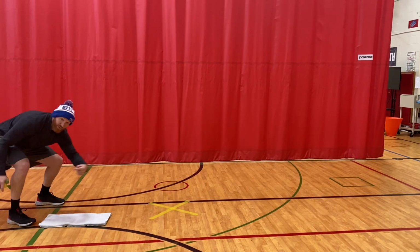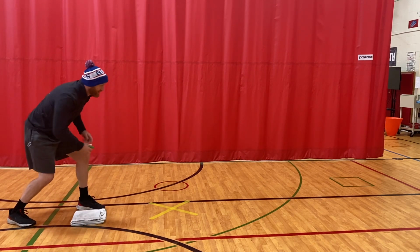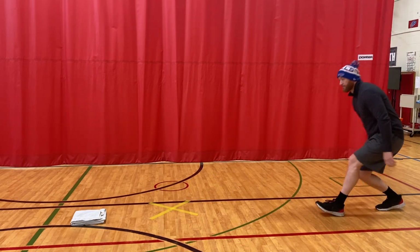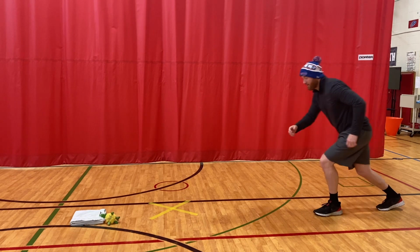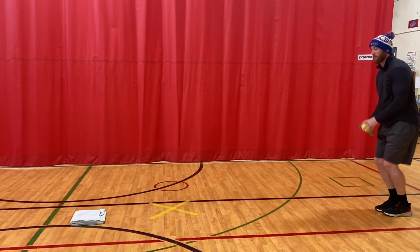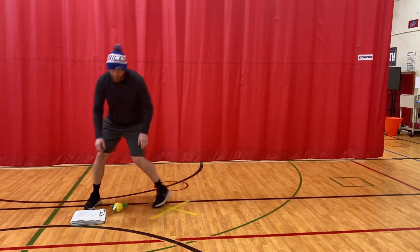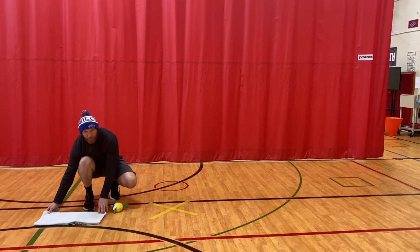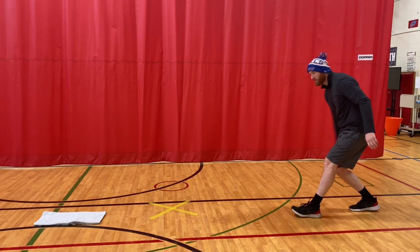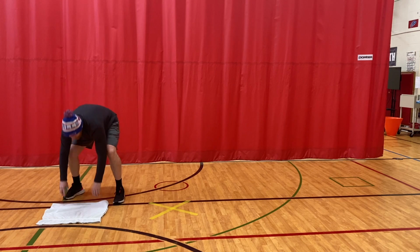I'm gonna fold it the long way now. So now my target's even smaller. It's like a nice little square. 1, 2, 3, jumping jack. Step, toss. Oh, I missed it. Back, 1, 2, 3, jumping jack. Toss. Okay, so if I would have made that, I would open it up that way. I'd go do another round. Jumping jack, toss. If I make that one, I open it again.